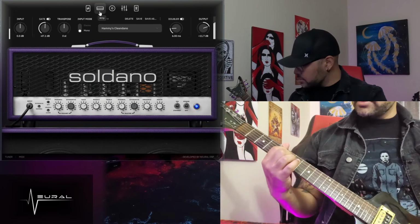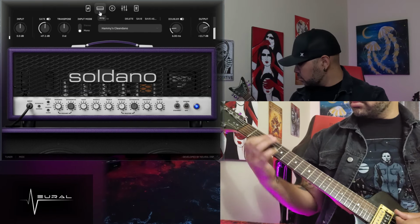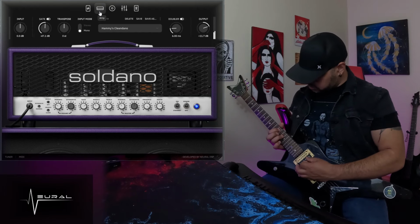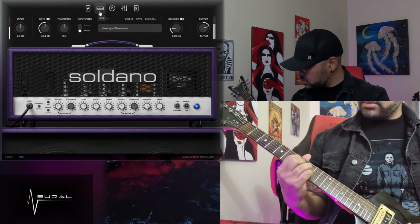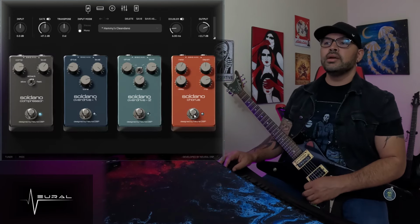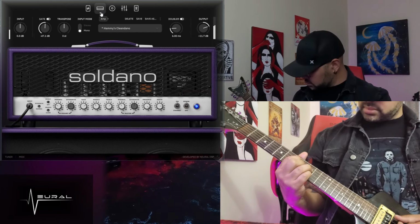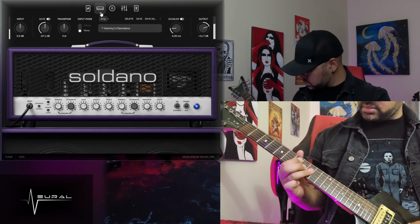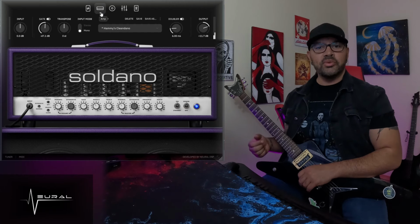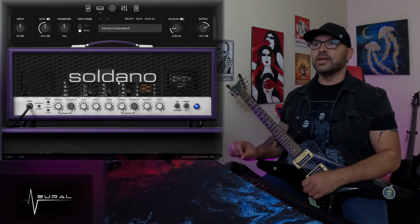So here we go. Really nice, and one thing we can do is take the chorus off to give it a more natural type sound, so that would sound like this. And I kind of prefer it with the chorus off now that I've played it, so maybe I'll make another preset here. So I just hit save as, and we'll just do Calmdown 2. Hooray! So now I've got another preset.